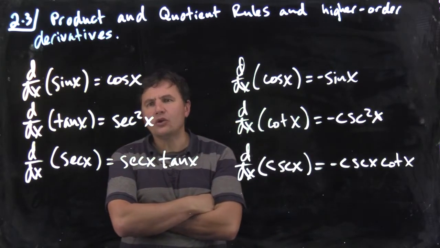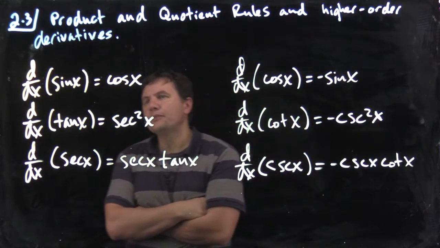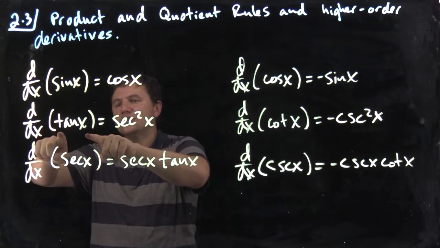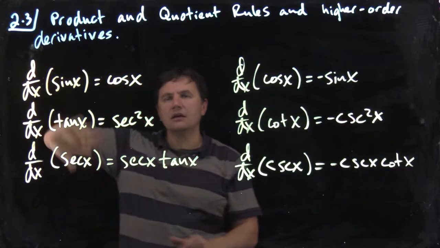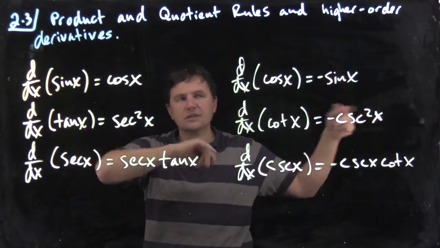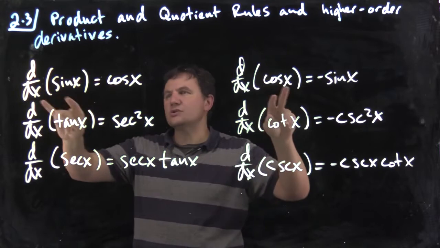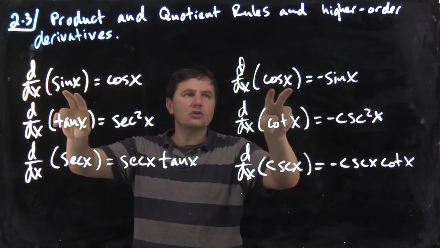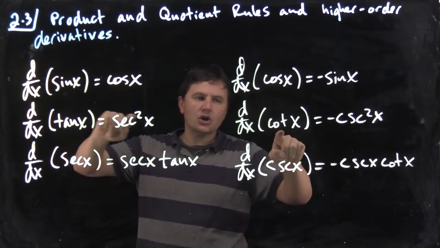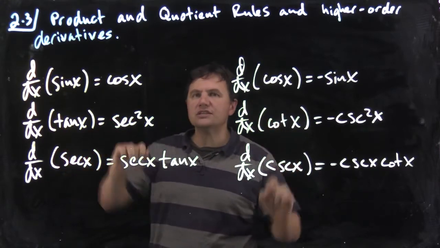So they can seem quite tricky, but there is actually a pattern here. I want to point out to you that sine x, tangent x, and secant x, I don't normally couple those together. I usually think of sine, cosine, tangent, and then the reciprocals. But the reason why I do this is because there is a pattern here. Let me point out that these are the co-functions over here: sine, cosine, tangent, cotangent, secant, cosecant.